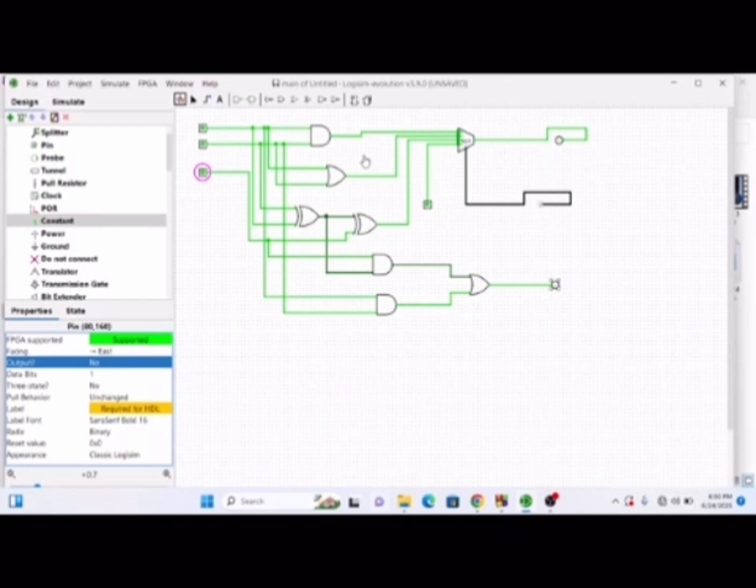That's why it uses a multiplexer. So the multiplexer here chooses which results to send out based on some control input.